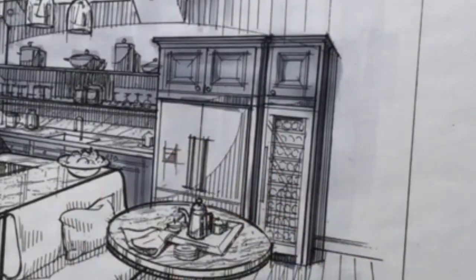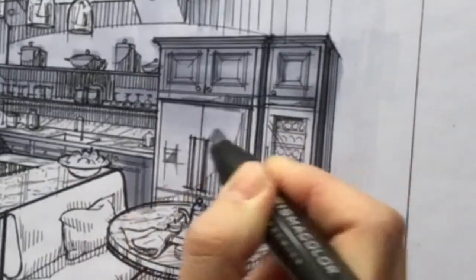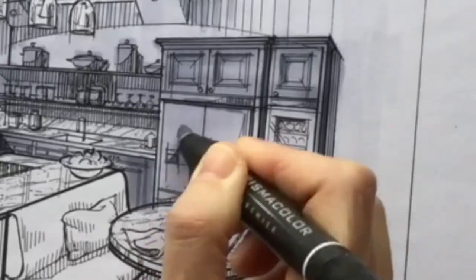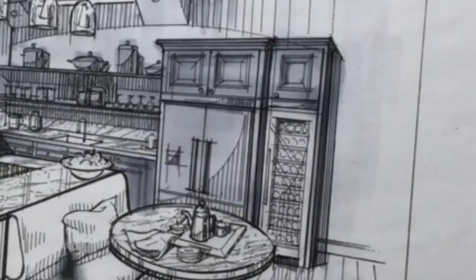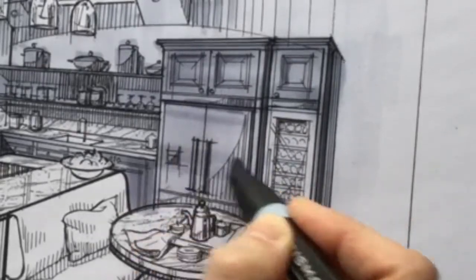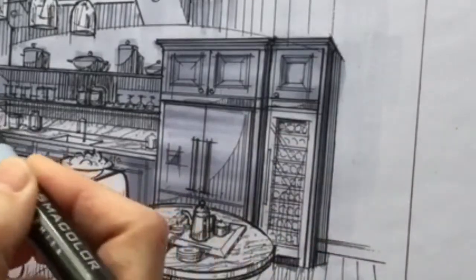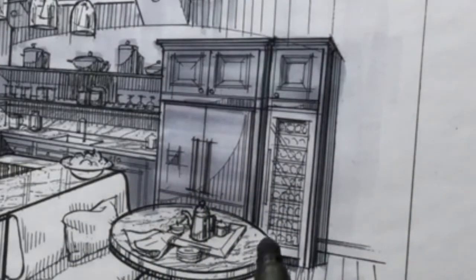This is stainless steel, so we have to wet this with our 1 first. Now I don't want any white on this because it will compete with my island and my tabletop, so I don't want any white. So I'm getting it wet with this, and then I'm going to use the 3, and I'm going to put a little bit of value over top, and I'm doing it sideways because all the countertops are sideways. Everything in the room is like that, horizontal. So the reflections in the fridge have to be horizontal also.